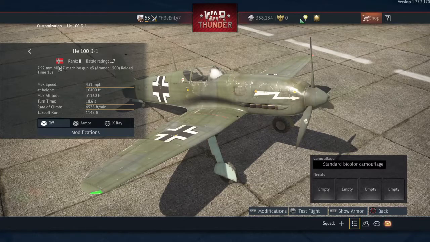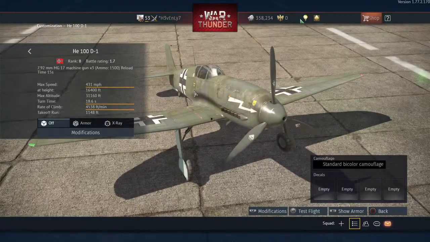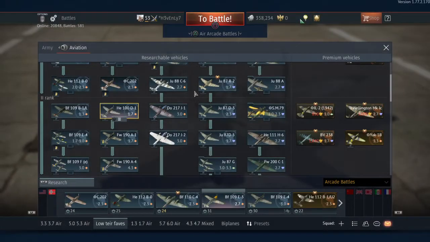Like I said before, three 7.92 machine guns. So they fire pretty quick. You will do work in this plane. A lot of work. It's scary.